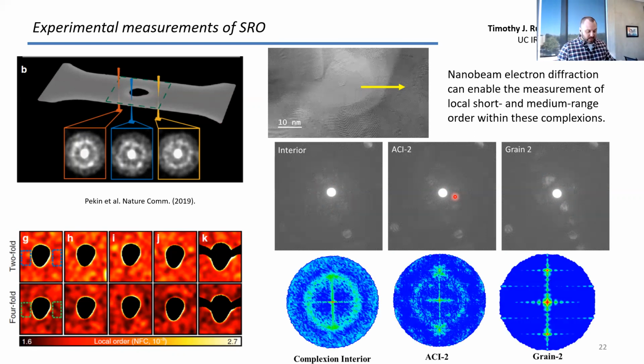What we really want to do is connect this to those atomistic models. If we can see how virtual diffraction patterns are affected by these different short range order motifs, we can really understand these nanobeam diffraction results more clearly.